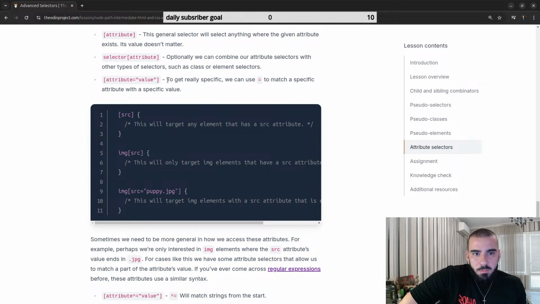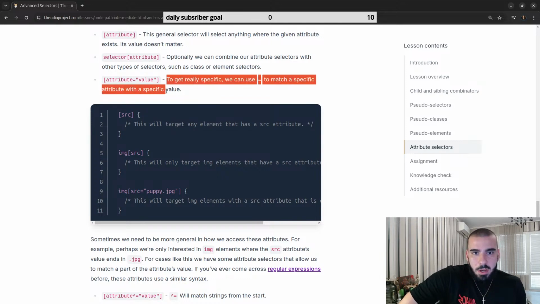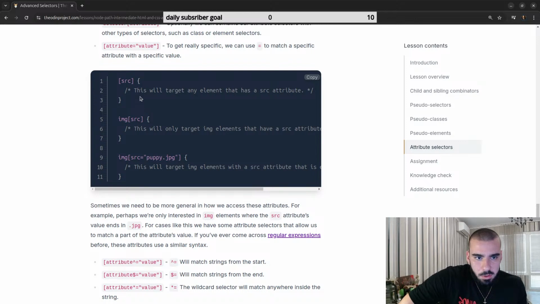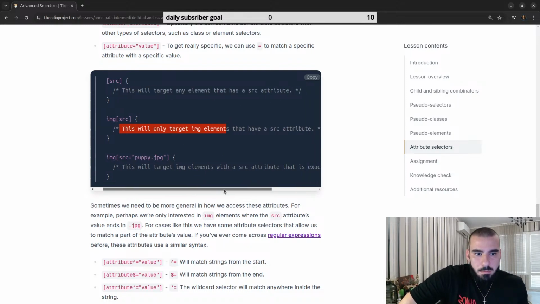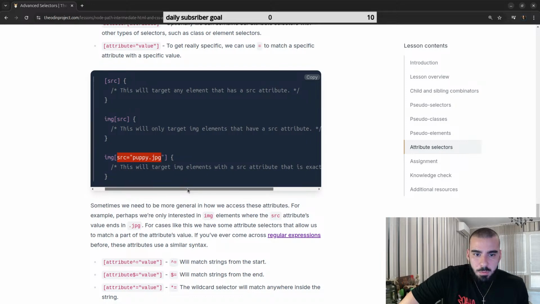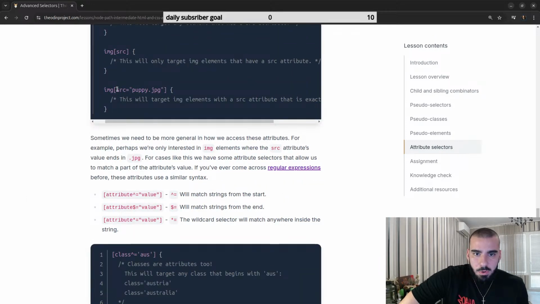To get really specific, we can use equals to match a specific attribute with a specific value. So this will target all src attributes. This will target only img elements that have an src attribute, and this will target only elements that have the source of poppy.jpg.